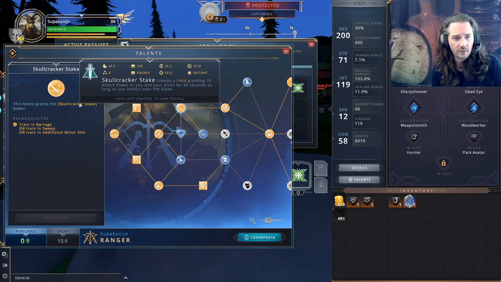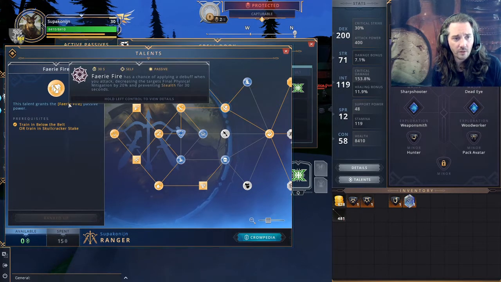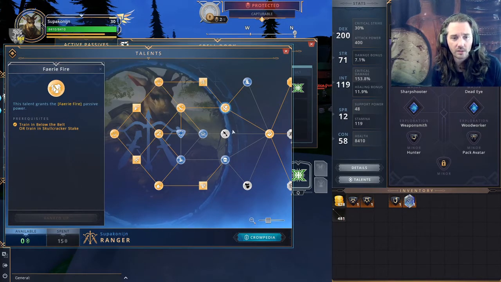Skullcracker Stake, it just deploys a stake that increases attack power. We have Fairy Fire passive, a chance of applying a debuff, decreasing physical mitigation by 20% and preventing stealth. I did a little quick test. It seems about 10% chance to proc this on your attacks.